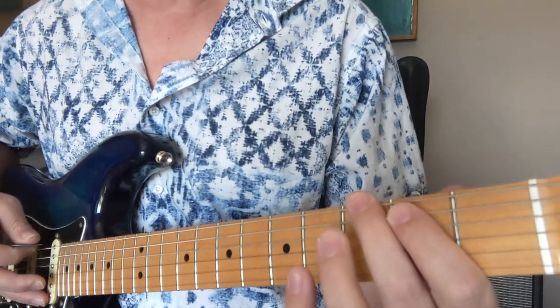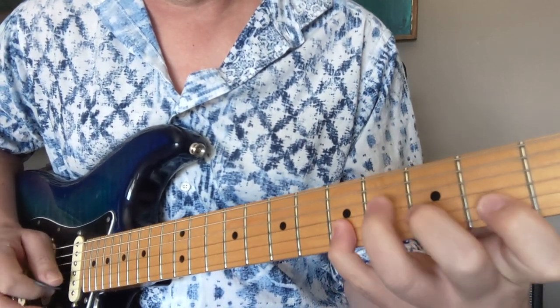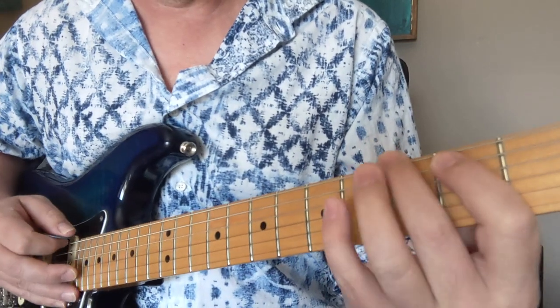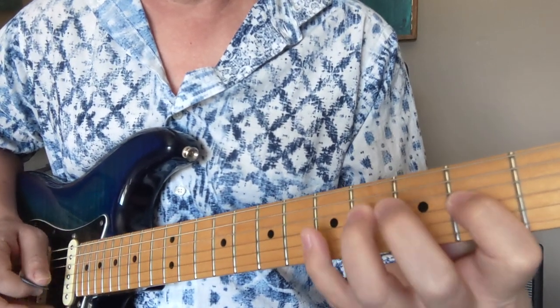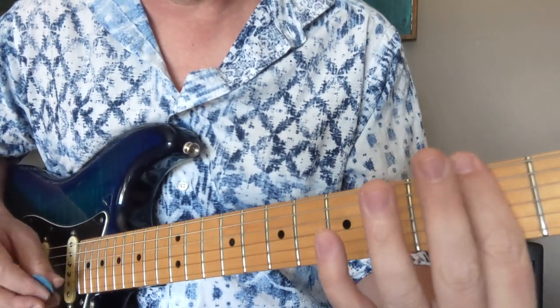Okay, let's look at some positions here. Let's take the G major scale. Okay, so that's the first position of the G major scale. 3, 5, 2, 3, 5. 2, 4, 5, 2, 4, 5, 3, 5, 2, 3, 5. And you want to finger each on its own area, each on its own fret.